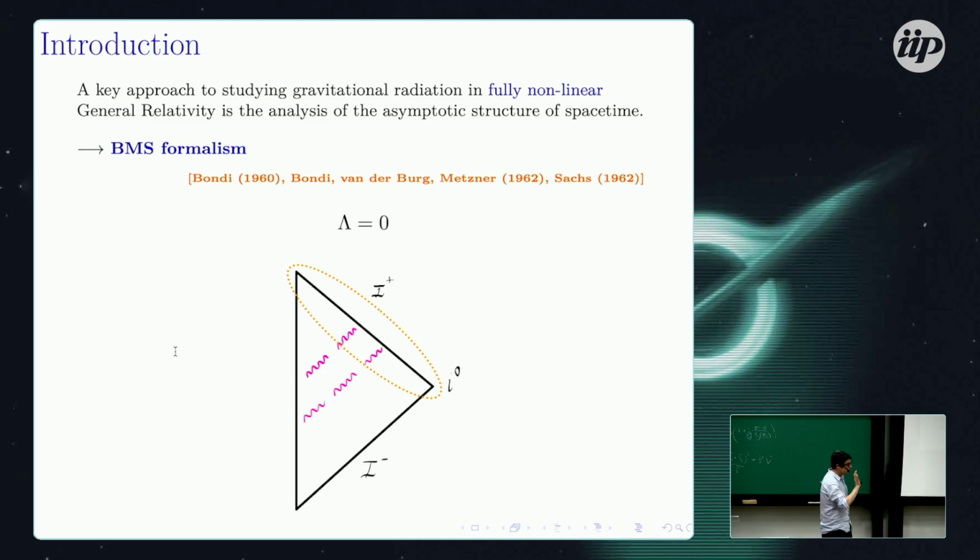So the key idea of Bondi was to study the form of the phase space near this region, and to integrate the Einstein equations starting from the boundary, using the information of the wave and all the other conserved quantities as initial data, and to integrate the equations inside the bulk. So the whole point was trying to understand how the information of the wave is codified near scri plus.